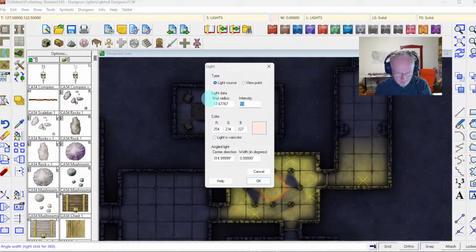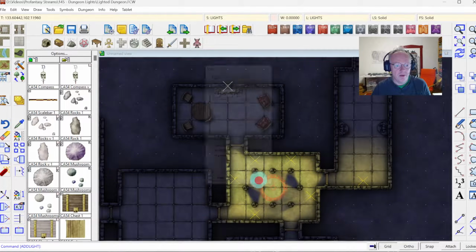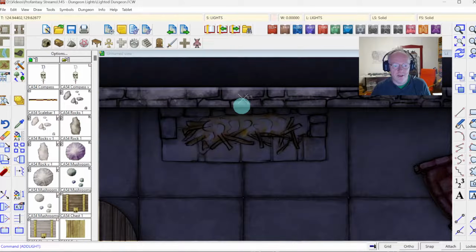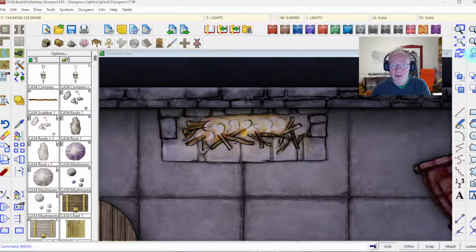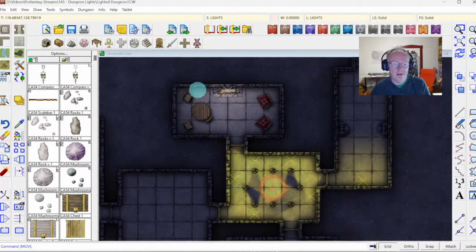And let's make this a 75% intensity for the light. Yeah, and what you're seeing is the wall itself gets lighted, but everything else, the edges of the wall block the light, so it doesn't get cast outside. So what we're going to do is just move this light here. Turn off snap and move it here into the actual fire. And there we are. And now we do have a nice effect here on the room.